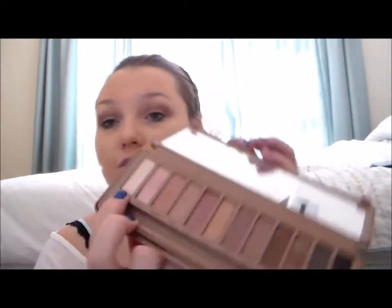Then I'm going to go back in with my brush from the palette. And I'm going to take the colour Strange, which is the little highlighter colour. And I am actually going to apply that under my brows, and then also into this inner portion where we missed. And that's going to help open the eyes and lighten the look up a little bit. And blending it inwards, you want to blend it into the other colour so it blends nicely.